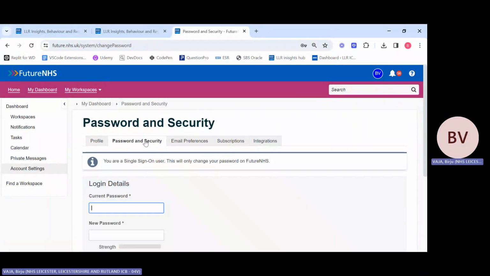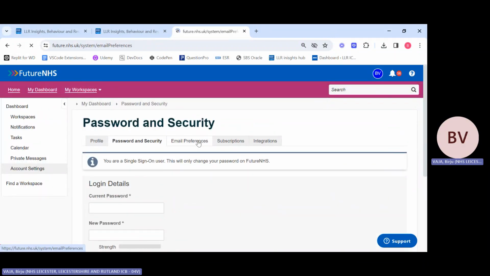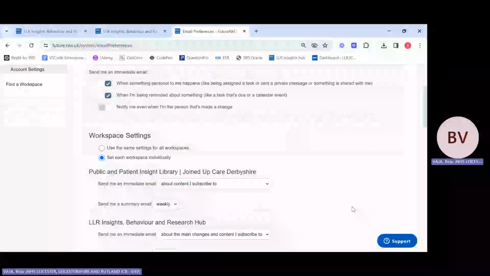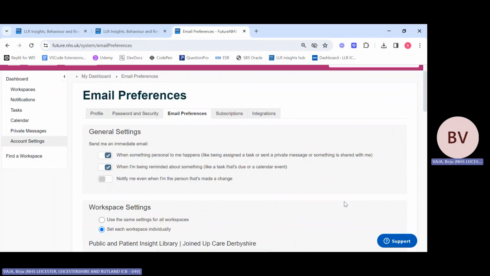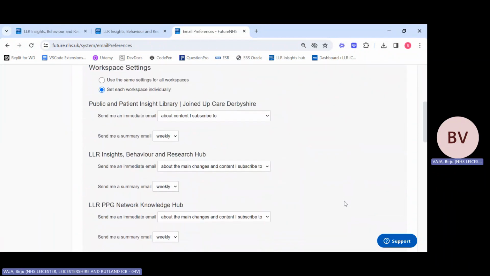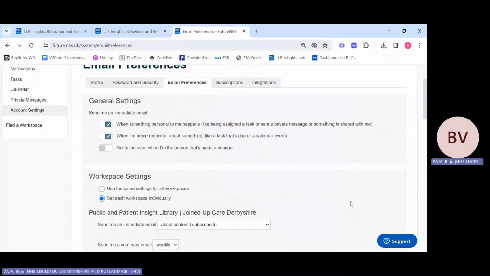If you ever need to change your password or security, you can do that here. Now, email preferences is quite handy if you don't want to be bombarded with notifications from Future NHS. This is where you can amend that, if you want to make it weekly, monthly, etc.